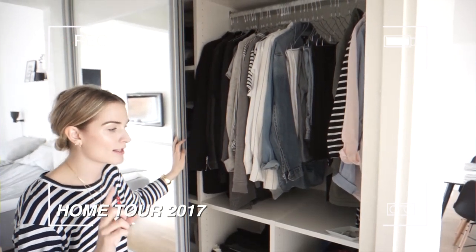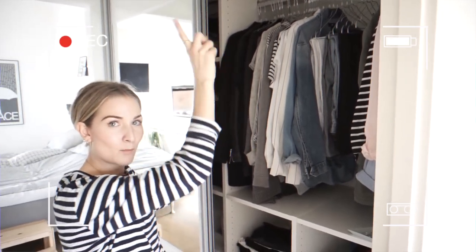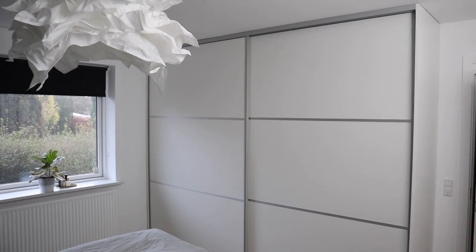So the closet we have now is actually a lot smaller than what we had before when we had those two big wardrobes, because we needed to fit it inside of this room, but it doesn't feel that way at all because we've been pretty smart about the designing process, and also utilizing the space inside of the closet is a lot more clever than our old wardrobe. So there's no space wasted whatsoever. Everything has been thought of, which is pretty cool.